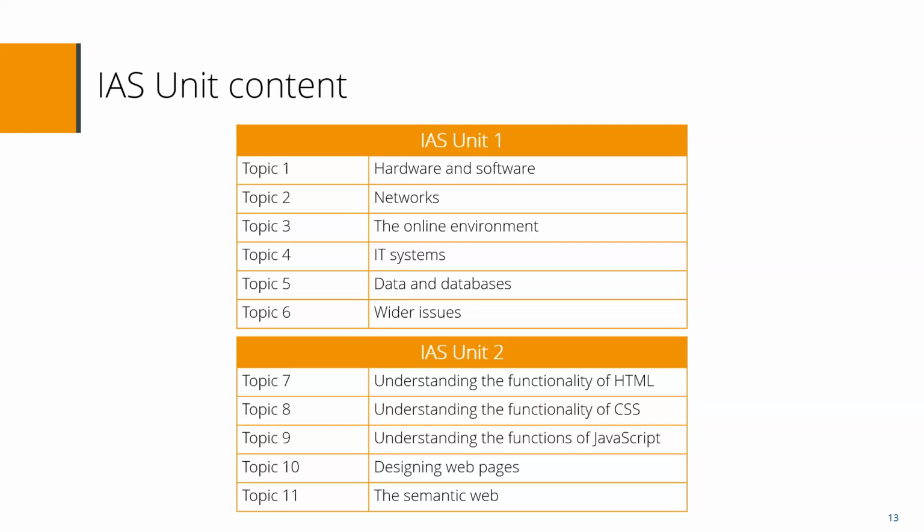So accessibility would come in here. I've designed a web page, but how good is it for the visually impaired? How good is it with people with motor difficulties? Does it, and so on. These will all be questions that could come up in the design part of it. And semantic web might be an odd one, but it's basically how do we better describe a web page? How do we describe a web page for the visually impaired? How would we do that?